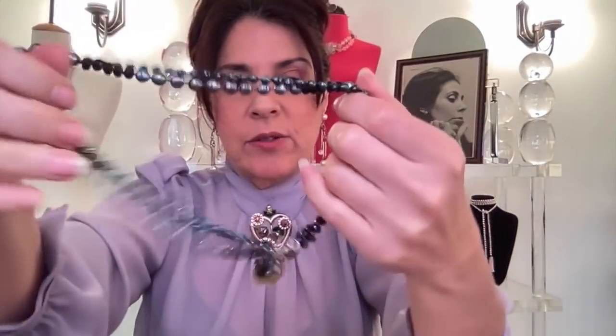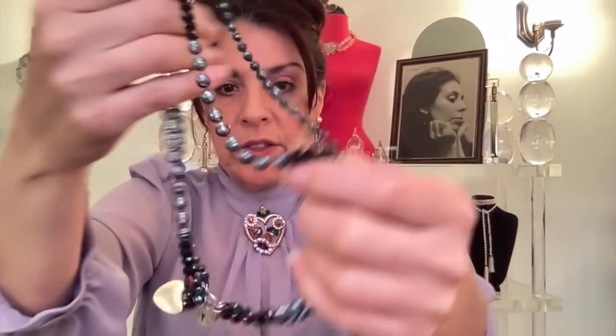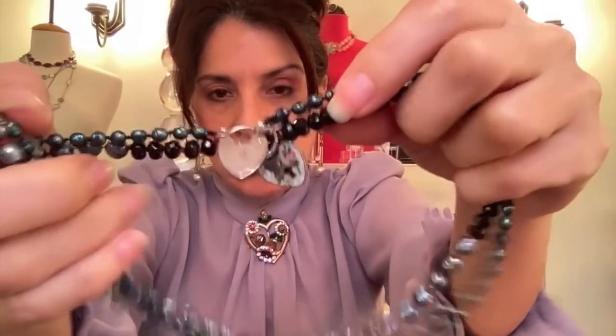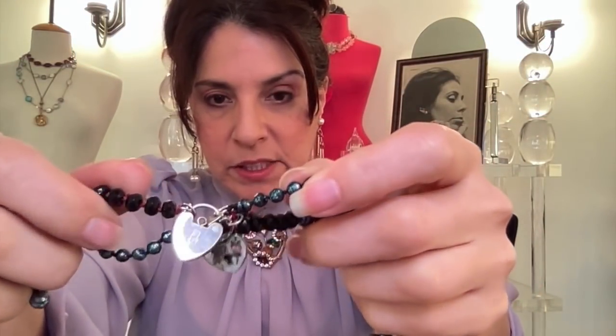This is so wonderful. This might have come later. I think this was later, going by the aesthetic. But these are all faceted pearls that I strung on red silk cord. And then this you can completely take apart and disassemble and wear different ways. These strands of pearls are all individually on just spring ring clasps.